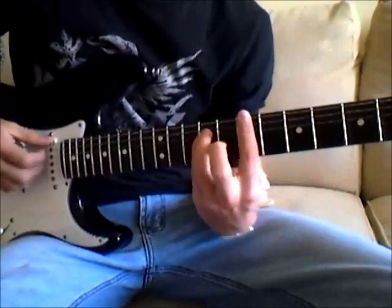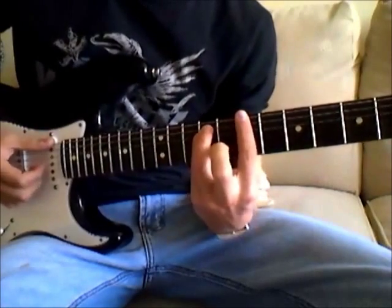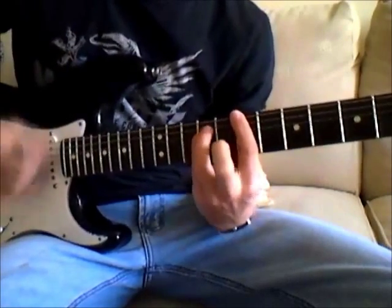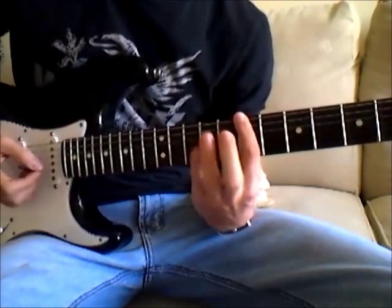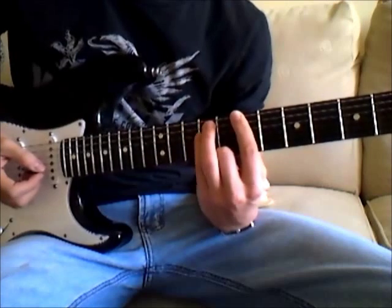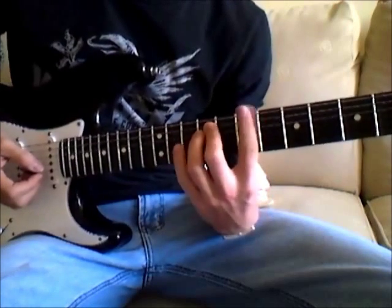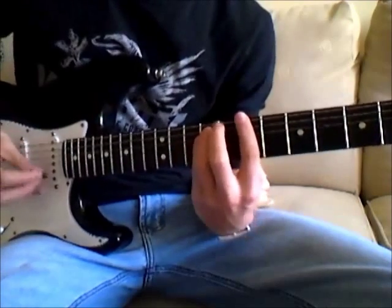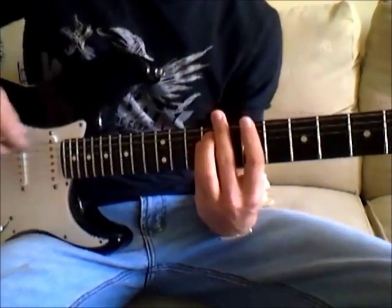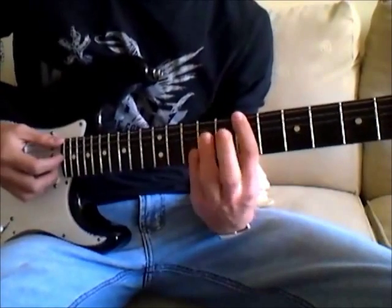We're on 7, 9, 9 on the E, A and D, and what we're going to be doing is hammering on, lifting your ring and pinky, or whatever fingers you use to play 9, 9. Keep your index barring 7, and in time with the blues shuffle rhythm, go on, off, on, off, on, off, on, off.